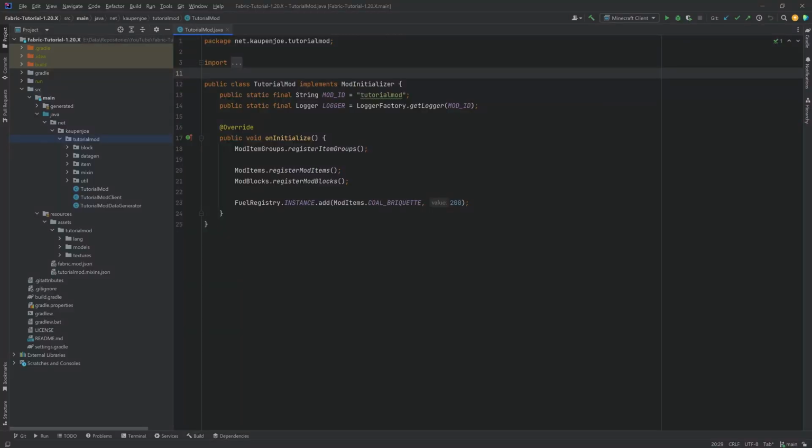Alrighty, friends, it's back in the studio once more, and in this tutorial, we're going to be adding a custom full armor effect to our mod. What does that mean? Basically, if you're wearing a full suit of armor of all of the same material, then you're going to get an armor effect applied to your character.